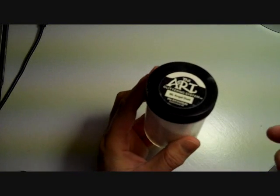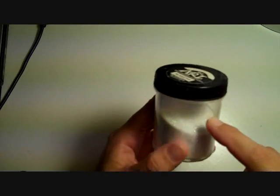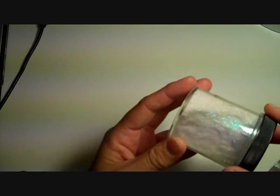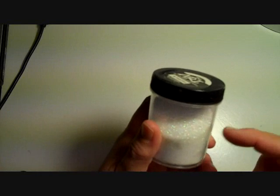Okay. The next thing will be my art glitter. It's called the Art Institute. I've been using this glitter for at least 15 years, and this glitter to me is the best glitter on the market, the best glitter that you can use, and I love it. So, the Art Institute glitter.